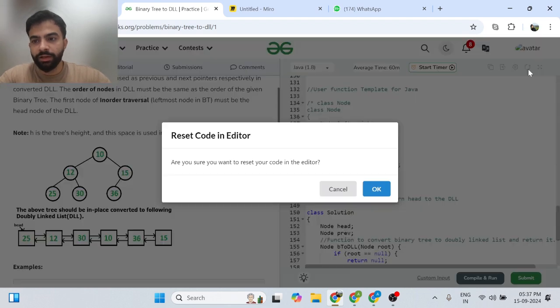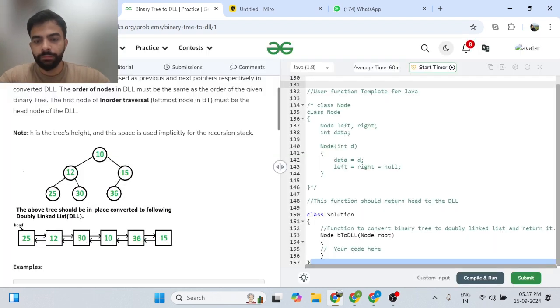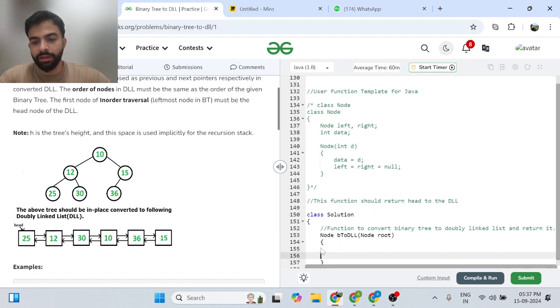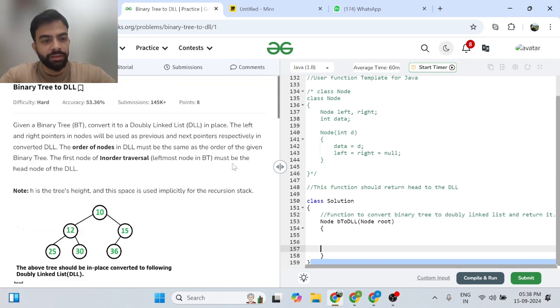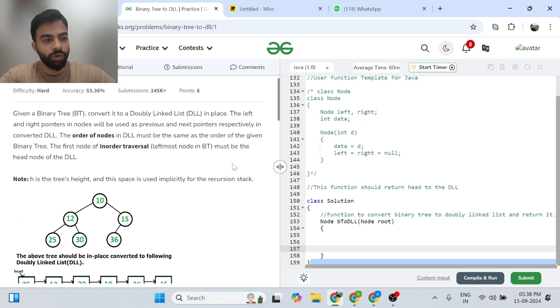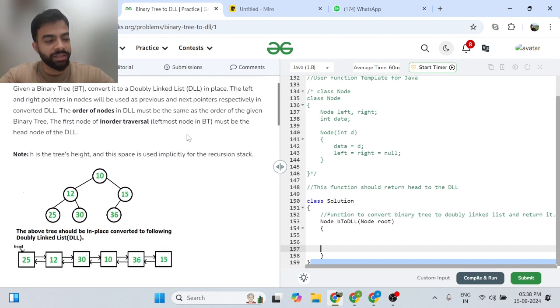So I'll just quickly reset my code. Now you can clearly see that we have been given a function node binary tree to doubly linked list. But remember that, let us read the question once again, because many of you guys have a habit of just going to the solution part and not understanding the particular lookout of the problem statement.